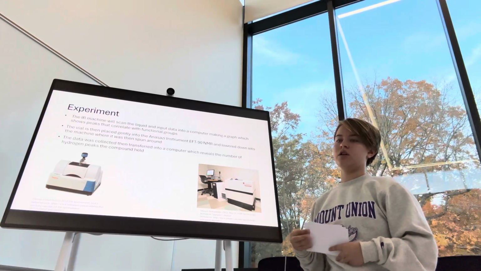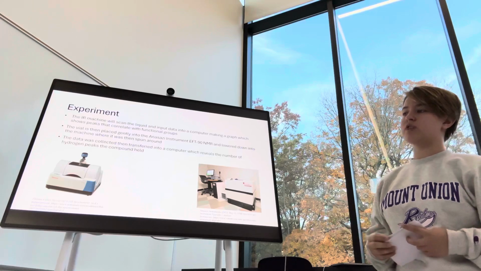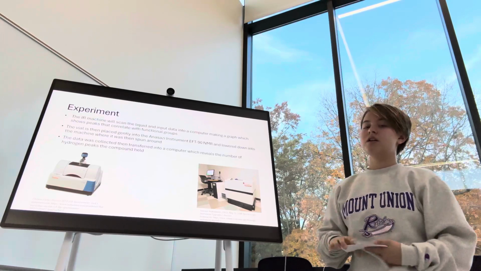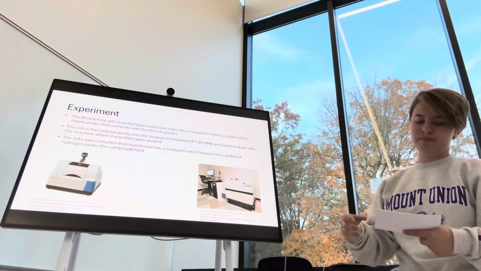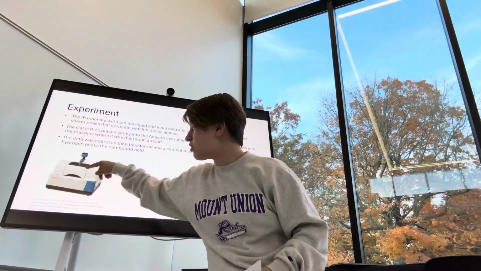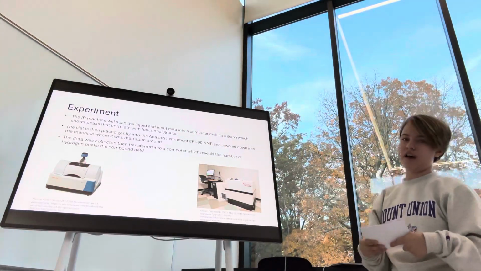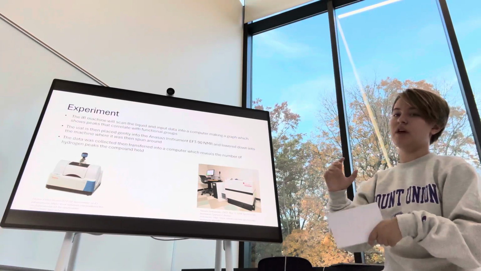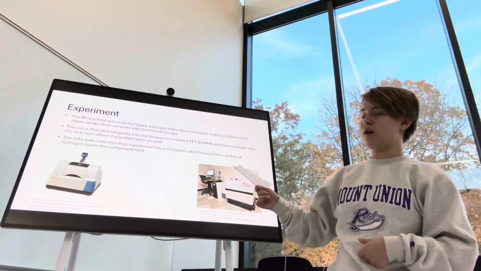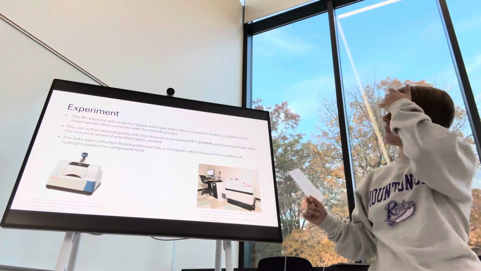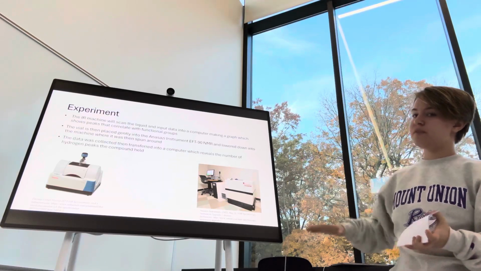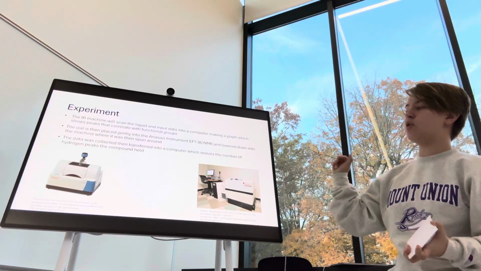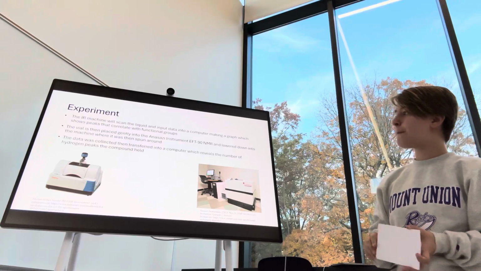So you're going to take your little vial, and you're going to take a pipette, and you're going to gently squeeze out a couple drops of liquid. Then you're going to take a little brass and place it onto the diamond of the Thermo Scientific Nicolet iS5. Then you squeeze a couple droplets into the center of the brass so it lays right on top of the diamond. The IR machine will then scan the liquid and input this data into a computer that will turn it into a graph, which will show the different types of peaks and the numbers of each peak that correlates with a certain functional group of that compound.